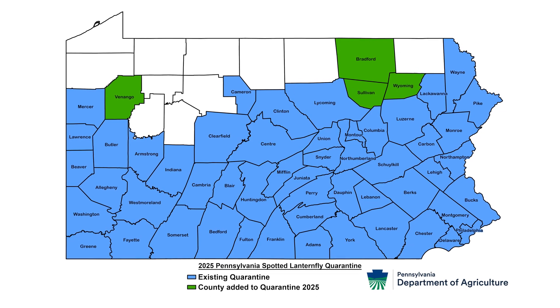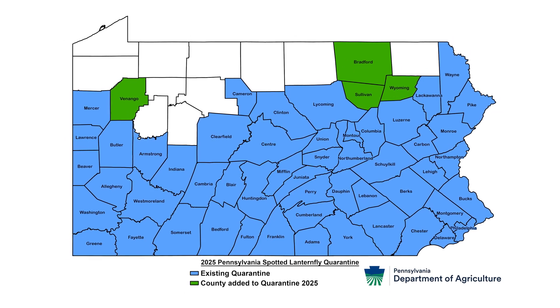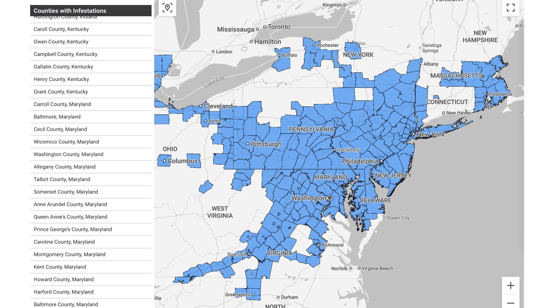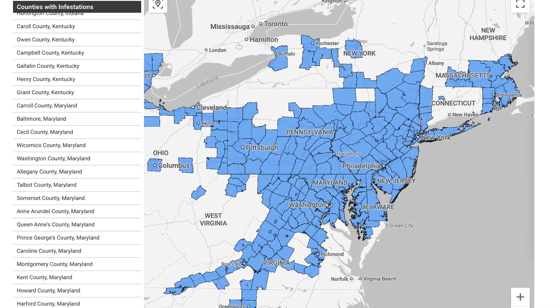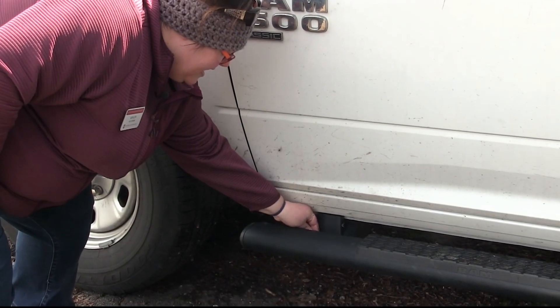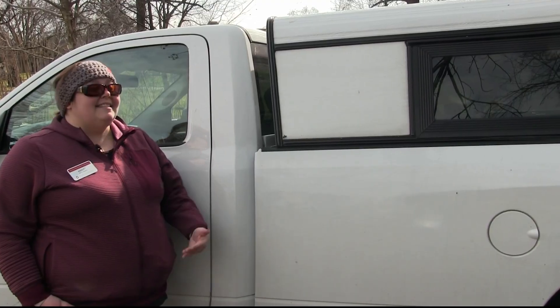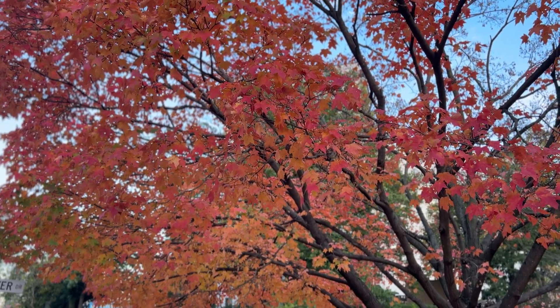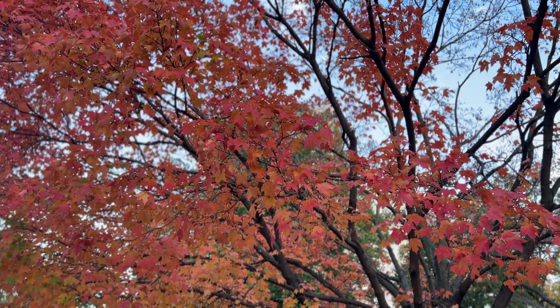If you're heading into or out of a spotted lanternfly quarantine area, be particularly vigilant. If you aren't sure where these are, use the interactive map from Cornell's integrated pest management program. Before leaving, check your vehicle for eggs or insects. Also, inspect any items being moved. Fall is the most critical time to check because you may be unknowingly transporting egg masses, which would be bad, obviously. For more serious infestations, there are treatment measures that can be taken — contact an expert about that, and they can help.